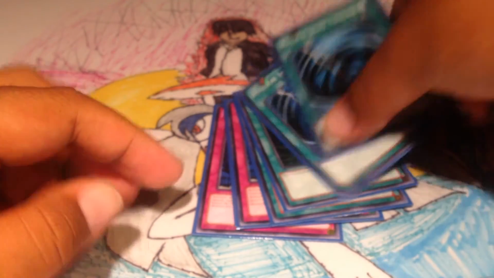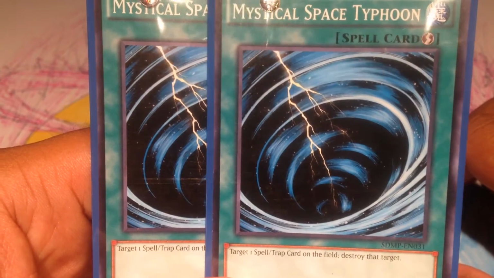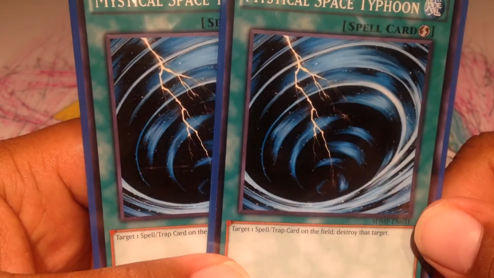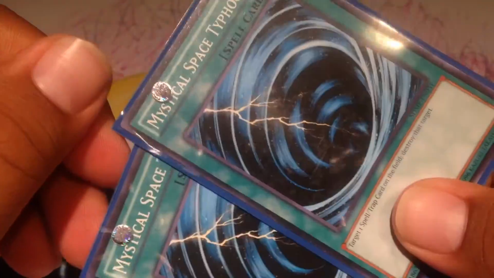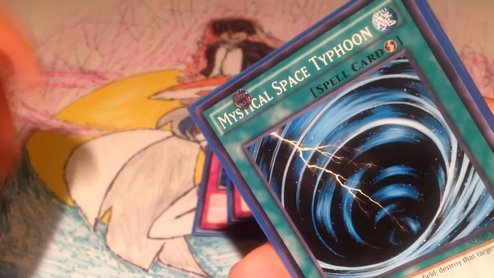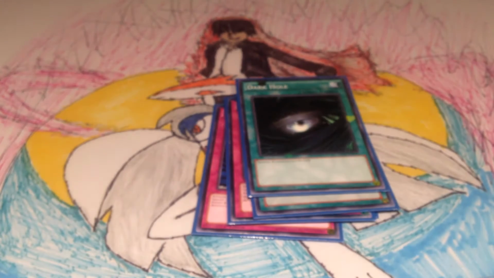2 Mystical Space Typhoons. If you know about me, I keep my Twin Twisters in another deck, so I'm running Mysticals here. So yeah, just want to show some back row. But if you want, you should switch these to Twin Twisters. In a lot of my deck profiles, you'll see Mysticals because I want to be true and keep cards in other decks and not just stash them all into one deck for each deck profile.